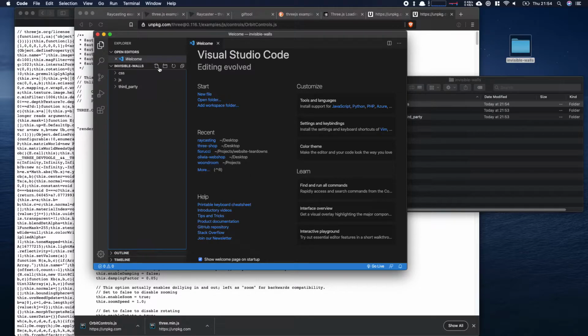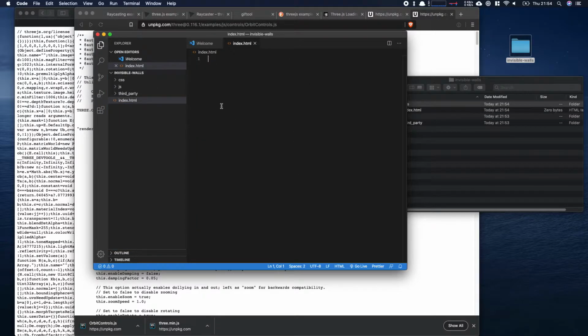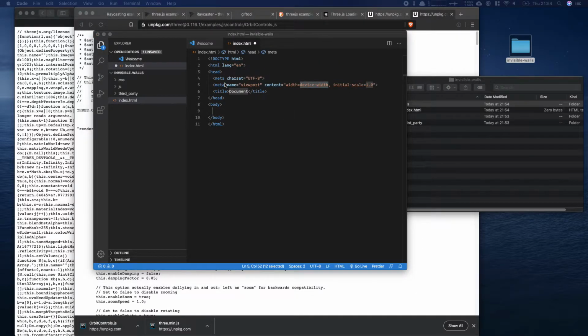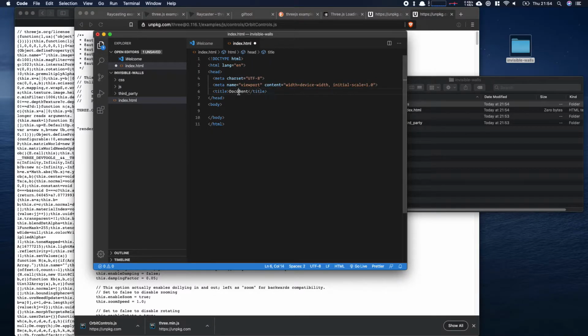So I'm going to start by creating a new file here, index.html, and I'm going to let Emmet do most of the work for me. So type exclamation mark, and that gives me the basic structure of my document, as you can see here. The idea is that we don't really need much inside of that document. We just need the name, like invisible walls, like this. We probably need a link to our style sheet, which we haven't created yet. And then in our body, we don't actually need anything except for some script tags.